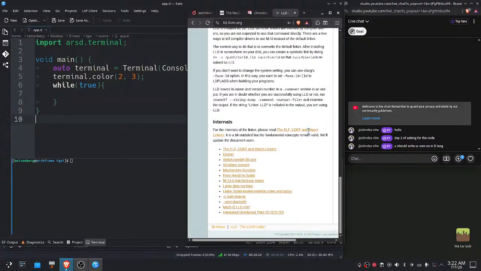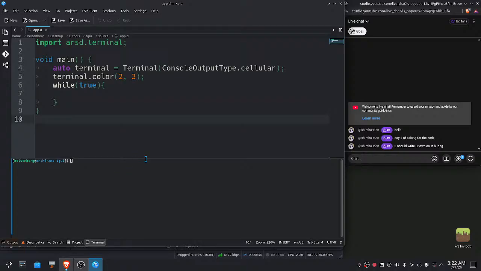I like LLVM. It might sound weird, but I actually like it because I program D-Lang and it's the fastest one for D-Lang. It compiles the fastest code available in D-Lang. So instead, we need to do LLD.